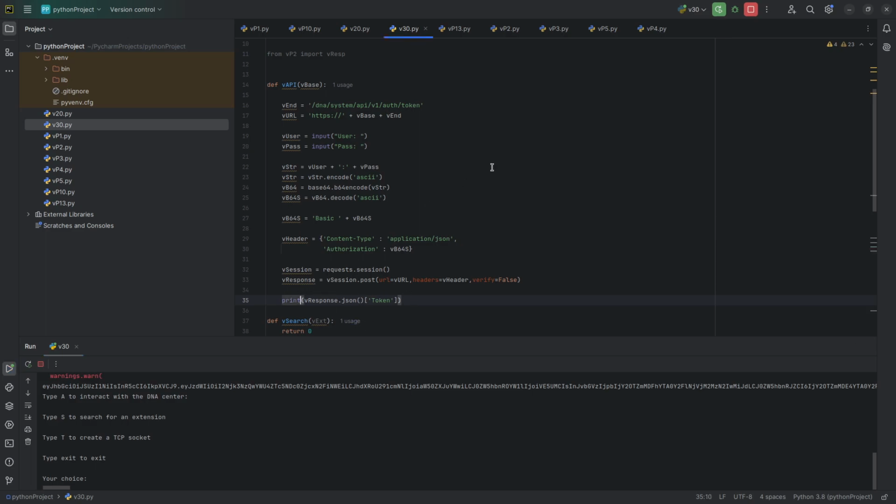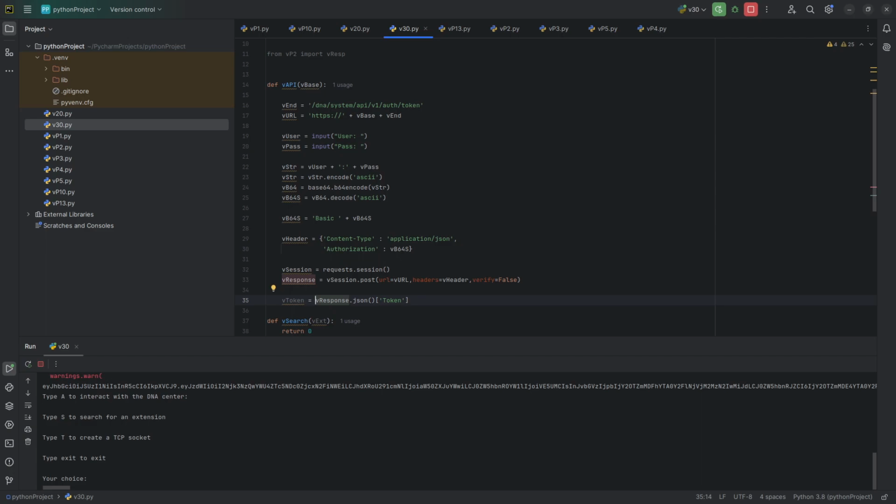So let's create another variable. I'm not going to need that principle because I just wanted to show you how it works. So I'll create a variable, read token, where we will store this token.